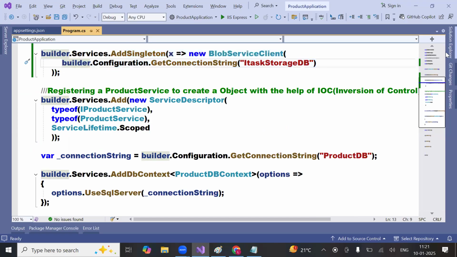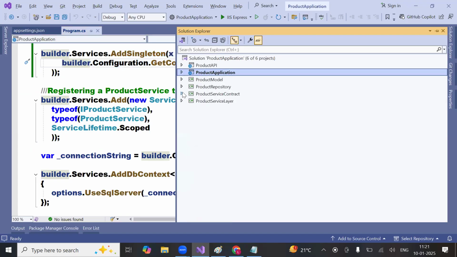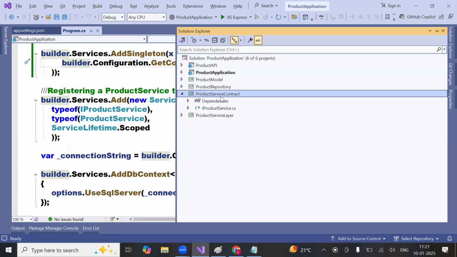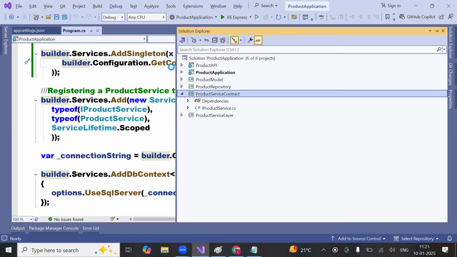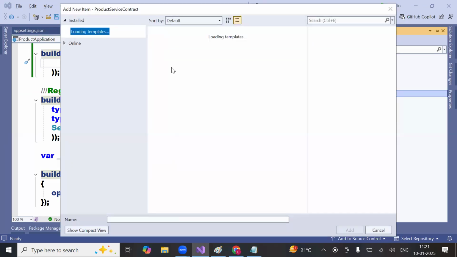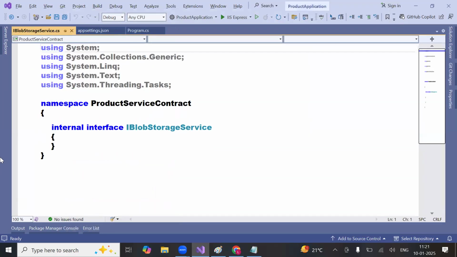Once you've done this, now go back, go to your repository, service contract, create an interface. In this interface, BlobStorageService. You all understand? I'm creating an interface called BlobStorageService.